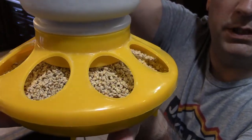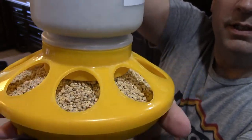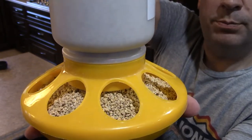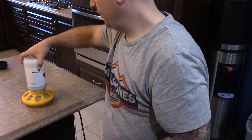The feeder fills evenly all the way around, and the chicks can peck away at that and fill up on all the goodness. Alright, so we'll get that put down into the brooder and we'll move on to our last item. Almost last item. Last item will be the chicks.